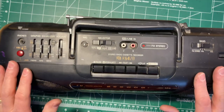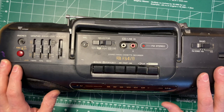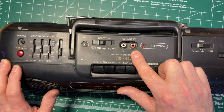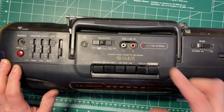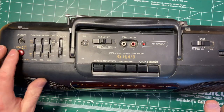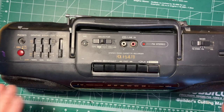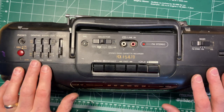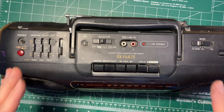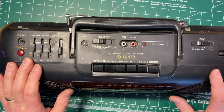So I would recommend that anyone who finds a boombox from the late 80s, but especially the early 90s, when they start to get line-in jacks like this, that they're worth picking up. This sounds surprisingly good. It's got extra bass. It's got the silly equalizer, no remote control, another reason why they started to get tossed. But this was someone's shop radio. Throw a Bluetooth on it. It could be your shop radio again.